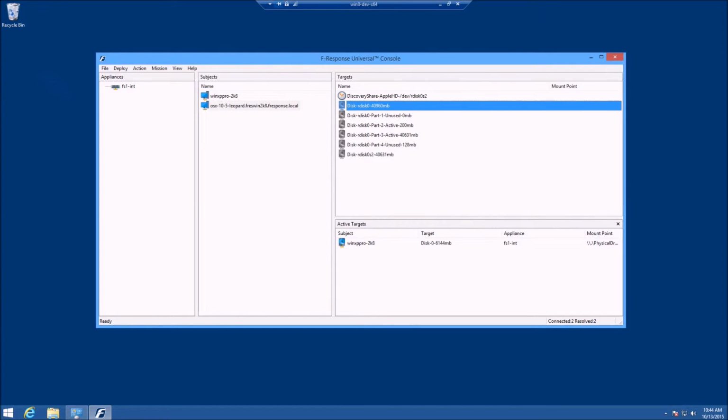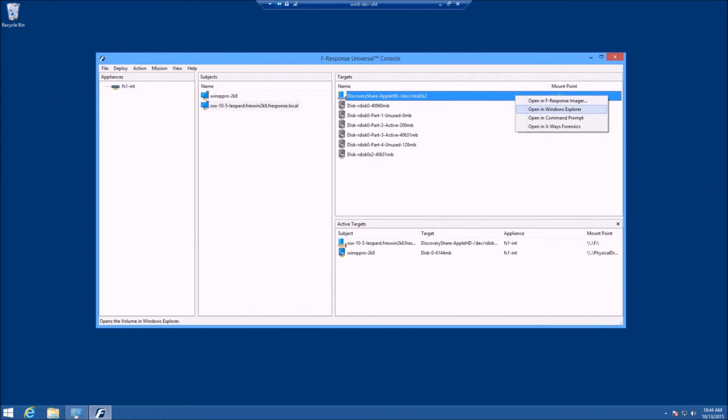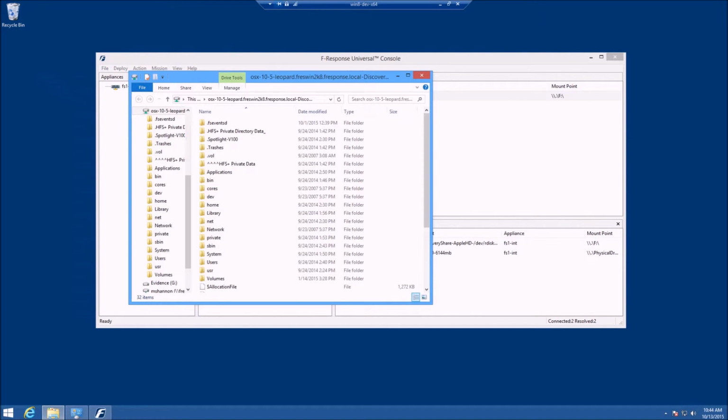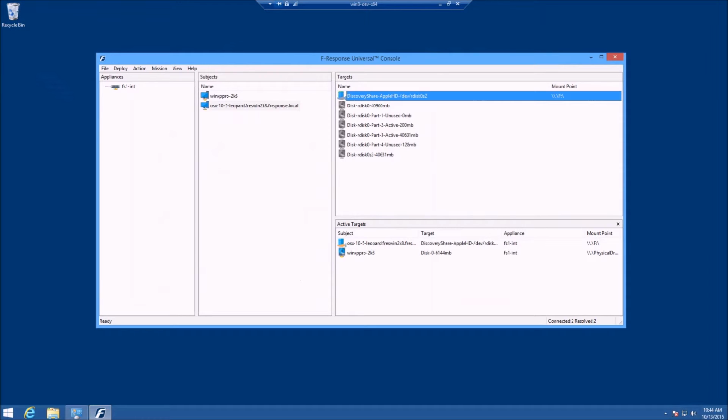Discovery Shares are a virtual file system, if you will. It gives you access to the remote machine's files and folders read-only in a forensically sound manner with no file level locking. We're going to go ahead and right-click and open in Windows Explorer. So of course this opens up Windows Explorer, automatically navigated to the root directory of that newly attached Discovery Share. You can see the files and folders of our remote Apple machine. So we'll go ahead and close Windows Explorer.